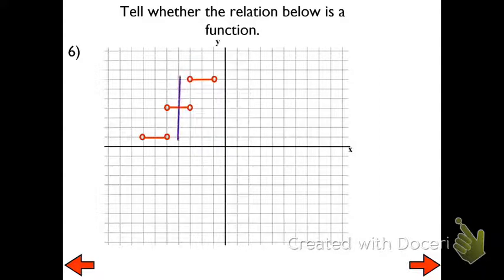Okay, if I draw it here, it only touches once. That's fine. If I draw it here, it only touches once. If I draw it here, it only touches once. This is a function. So the fact that we changed them from closed circles to open circles made it different, and it is a function now. Now, this is not important for you right now, but it will be important for you later on. Open circles are not a point on the graph.